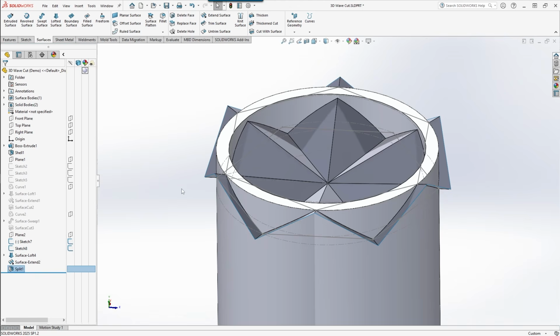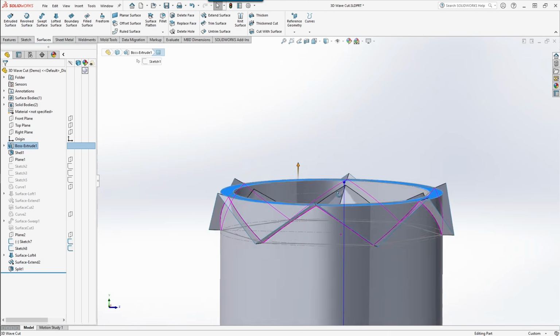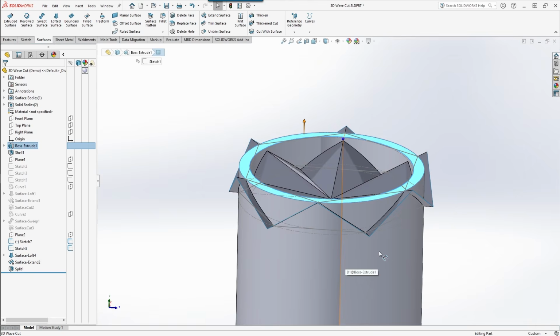The reason I would do split is because it gives me the exact mating part to this cutout, and then you can hide the surface and have two different parts if you wanted to work on the mechanism that actually works in the clicker pen, which I believe is the assignment most people were given for this. If you use that, then you can literally take this part and create the top portion of the clicker pen to it, and it'll mate exactly to this one. That'll help you because it'll be less work.